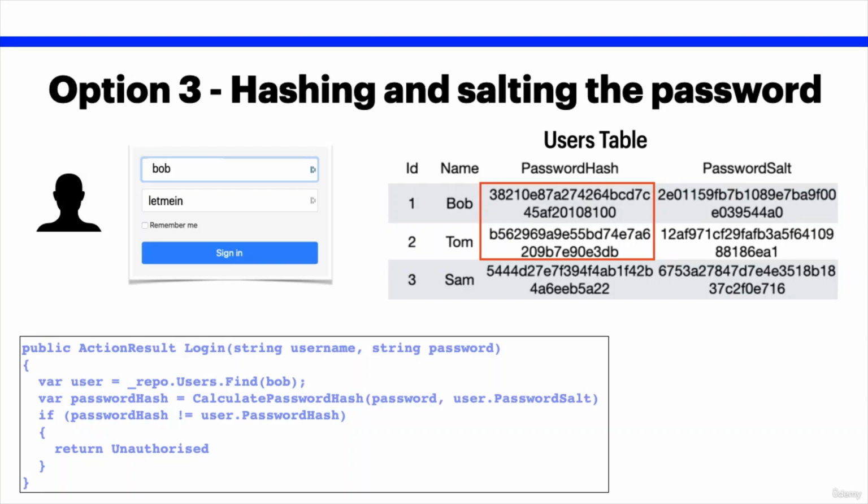The password salt is another randomized string that we pass into the computed hash that then scrambles the hash in some way to make it very different to the original calculated hash, which is why Bob and Tom now have different password hashes. And then when it comes to working out if they've entered the correct password when they log in, we simply need to calculate the password hash using both the password they've supplied and the password salt, in order to calculate the salted password hash.